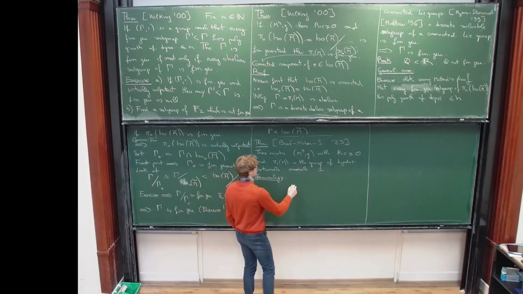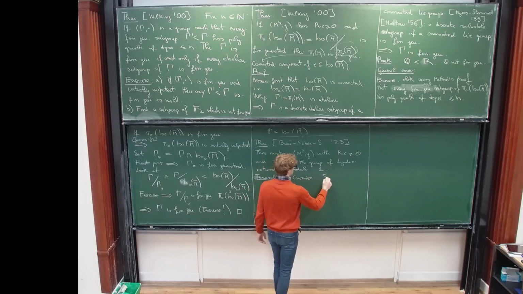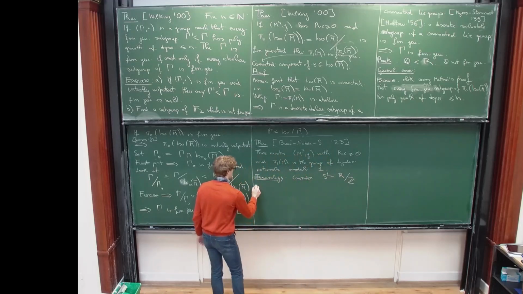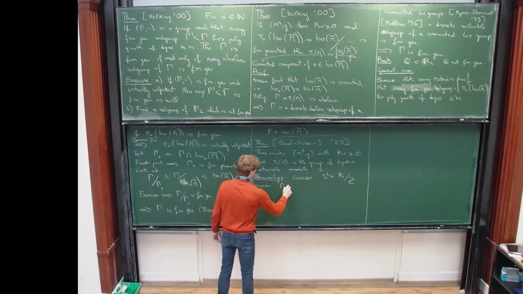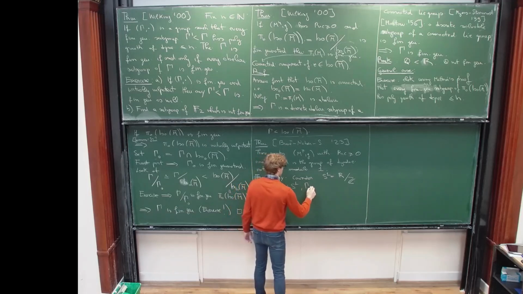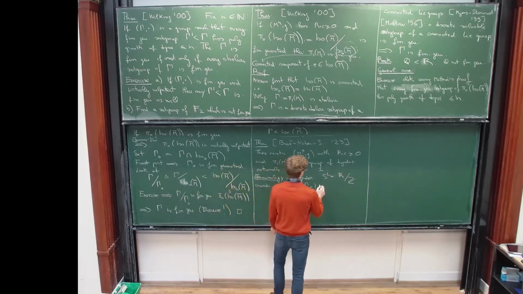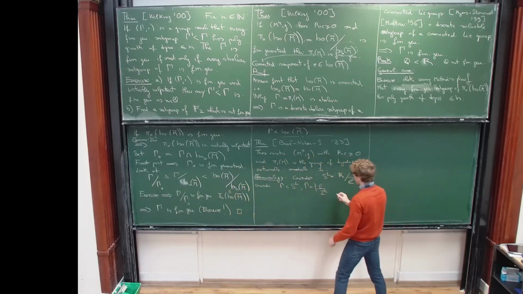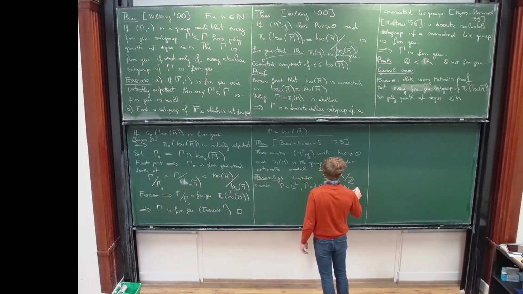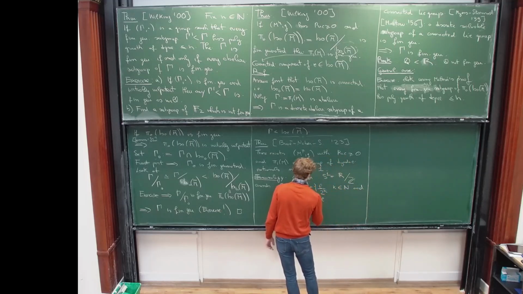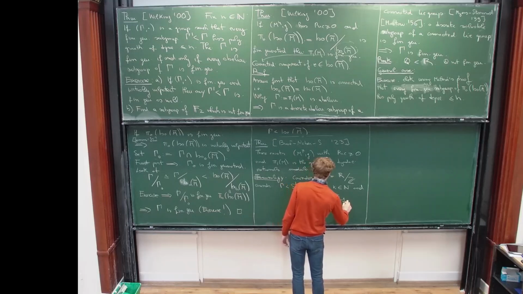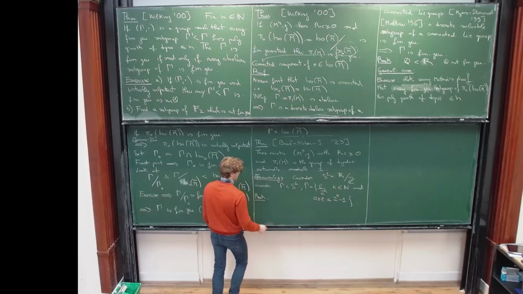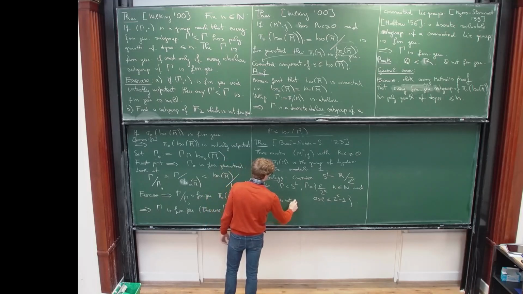I look at the circle, which I identify with R modulo Z. I consider gamma, which is a subgroup of this circle, and gamma as a set is the set of all rationals which can be written with a denominator which is a power of 2. So this is the set of L divided by 2 to the K, such that K belongs to the naturals, and L is greater or equal than 0 and less or equal than 2 to the K minus 1. Okay? So the first observation is that gamma is not finitely generated.